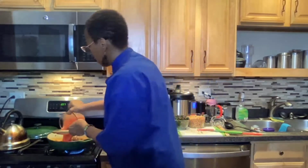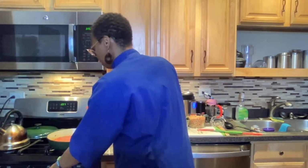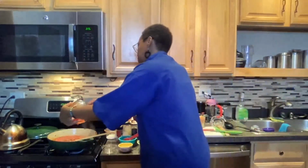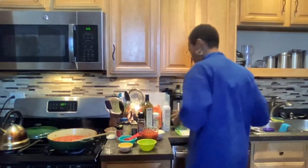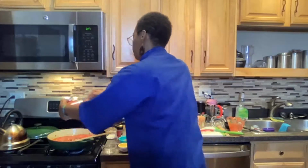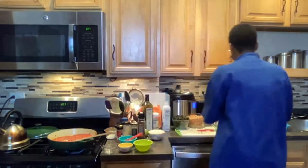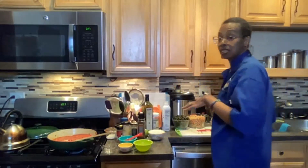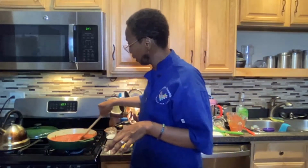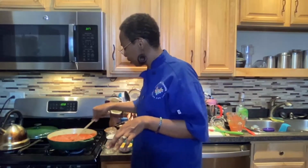First one, my tomato sauce. Oh, baby. Calm down. Oh, yeah. Oh, those seasonings got me sneezing up in here. I'm gonna scrape the bottom of that pan to make sure all that good stuff gets combined.